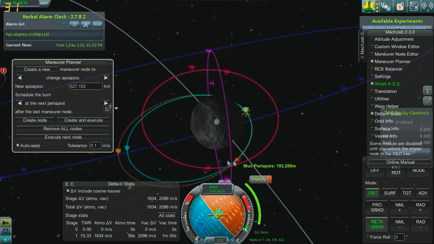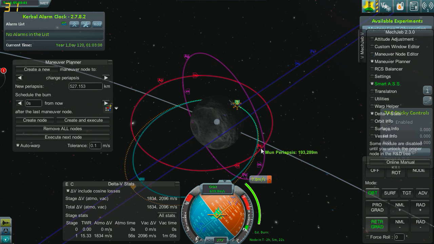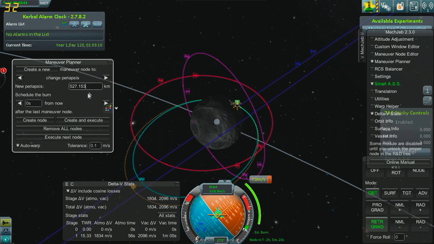And then we can do, after that, change the periapsis to the mission required periapsis at 193,289. 193,289, right? Okay.